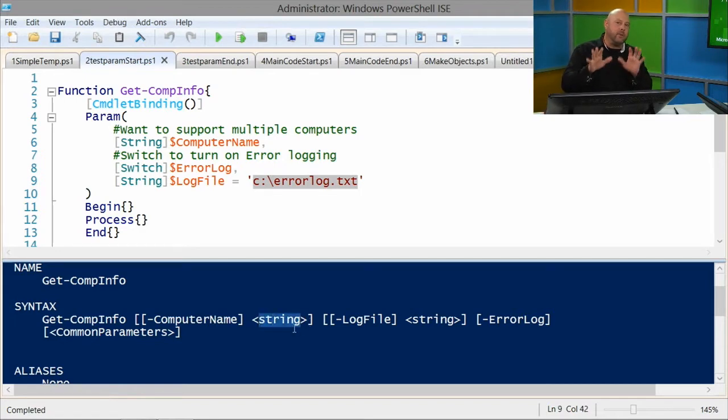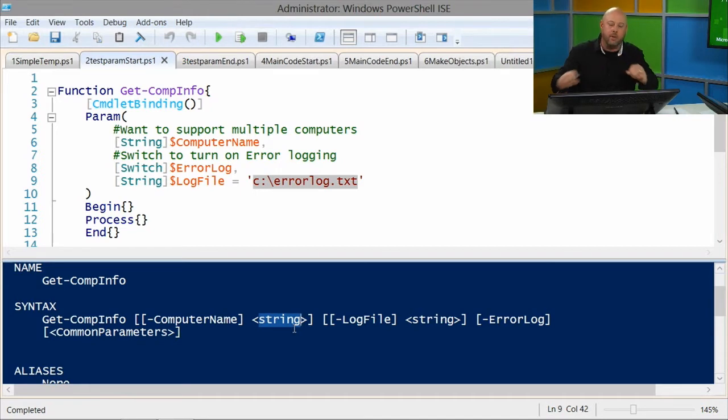Now I don't know if you joined us for the first one, but when we were talking about reading syntax, there's a special indicator that lets you know whether you can have multiple objects or not. Well, in this script that I'm working on, I don't want to take just one computer name. I want multiple computer names. Now, you see -ComputerName, then inside of the Chihuahuas? Yes, right, Chihuahuas. That's where your arguments go, and you can see that it says string because I defined it as string, but what's missing is there's an internal set of brackets. I call them binkies. That means we can take multiple objects.